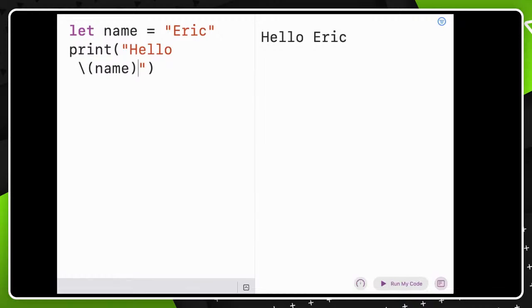Right. Now, one other thing I've noticed that's a little different is I seem to remember that we used to have to define variables as a string variable specifically. So, for example, it would be not name, but name dollar sign, or dollar sign name. And that dollar sign is what indicated it was a string of text versus a numeric value of some sort. That doesn't seem to be the case with Swift.